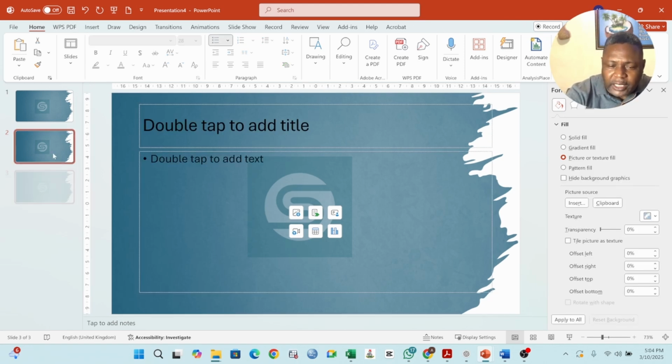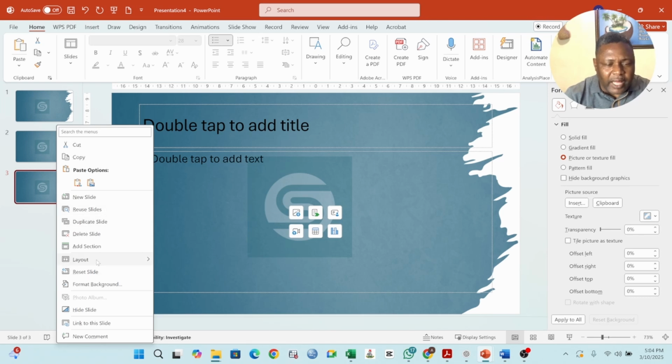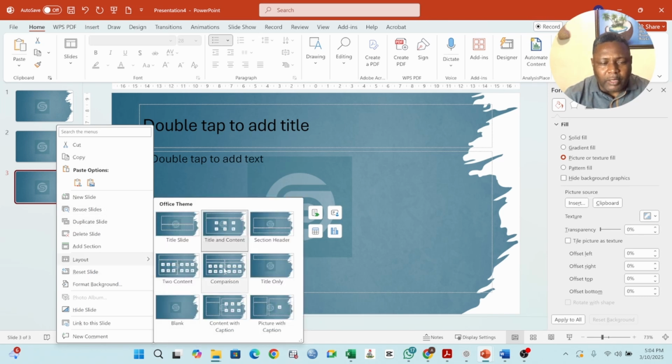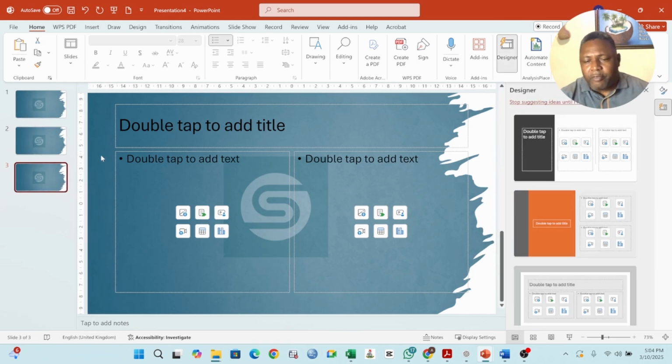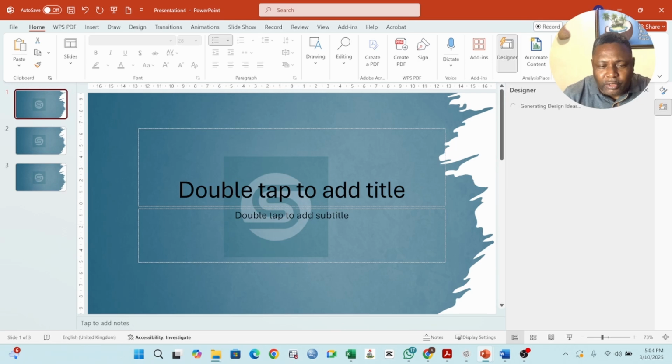I can still create a new layout, and I can change the layout maybe to another type of layout, and the background will be maintained for all my slides, especially with my organization's logo.